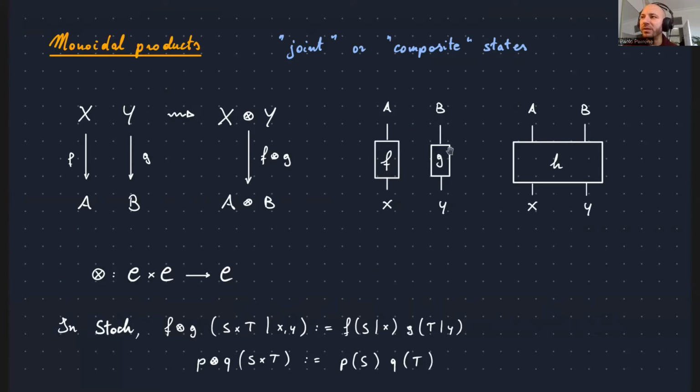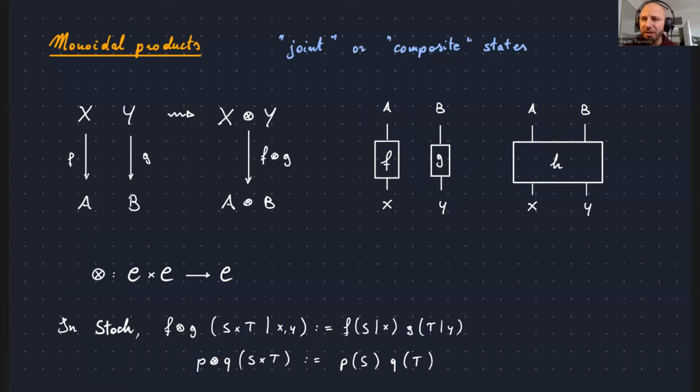And if you put them next to one another, it's a little bit like composing them in parallel. Like this is the joint transition given by just applying F and G independently. And you see here a more general thing from XY to AB will look like this H on the right. But you see this H on the right kind of symbolizes that there could be some signaling here. So it could be that A depends on X and Y, same for B. However, here instead, in this product, these two are independent, as in Y has no effect on A, okay? So this is more or less the interpretation of these string diagrams.